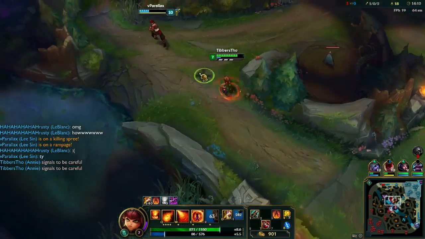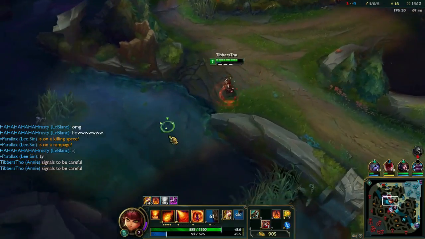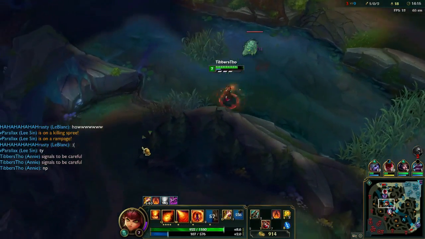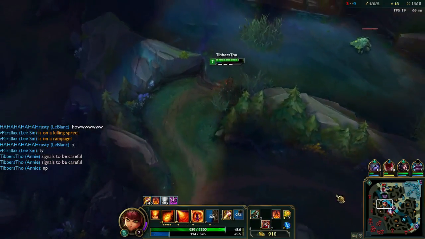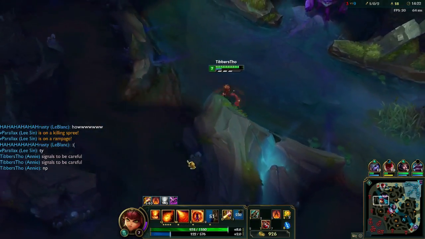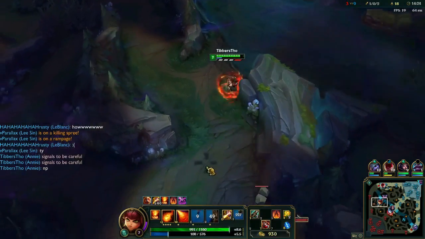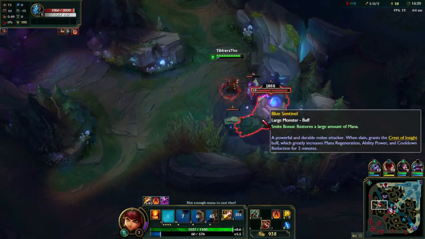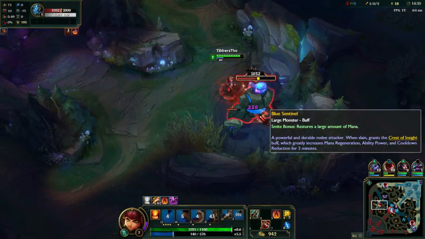Low on mana. Let's go get the blue buff. No problem. That would be good. We can get the red buff too. So let's get the blue buff. Come here. Oh my gosh, we need some mana back.